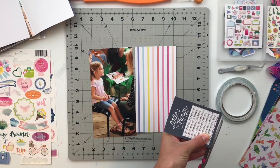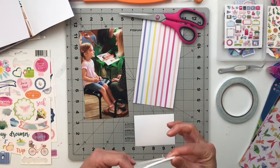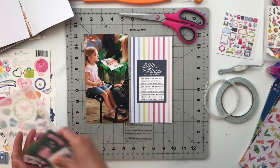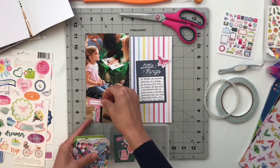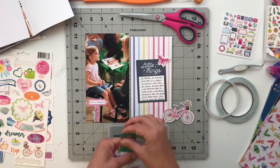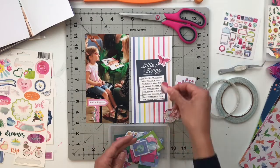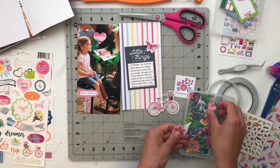This first spread is all about getting Izzy a fairy makeover in a town we went to visit. Up in the Traverse City area there is a place called Fishtown — it's like an old fishing town with really cool old buildings and old boats. Their bookstore had an event going that weekend where they were doing fairy makeovers, so we saw that and were like, yes, that is gonna happen. Izzy was just in absolute heaven.